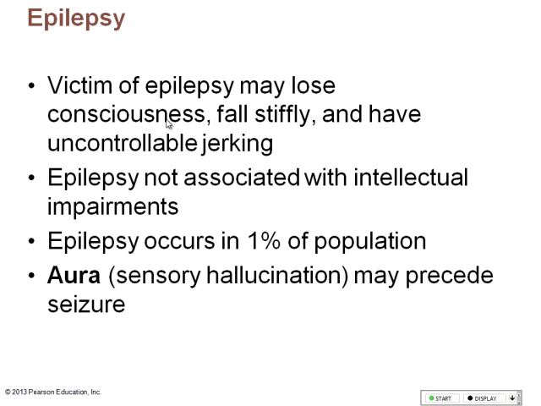So, epilepsy is not associated with intellectual impairment. That's a misnomer. 1% of the population has an occurrence of epilepsy. And you might start to fire off sensory neurons that will actually allow you to perceive your seizure coming. You might feel a change in visual stimulus, or you might hear a change in auditory stimulus. Some people that are ready to experience a seizure might even start to taste something funny or smell something.